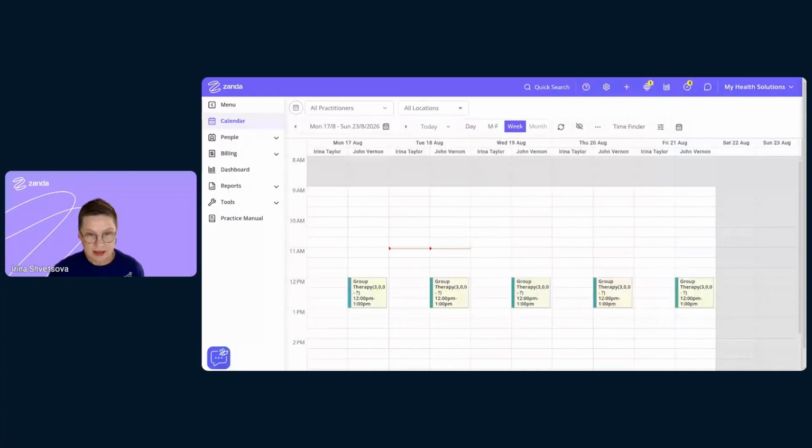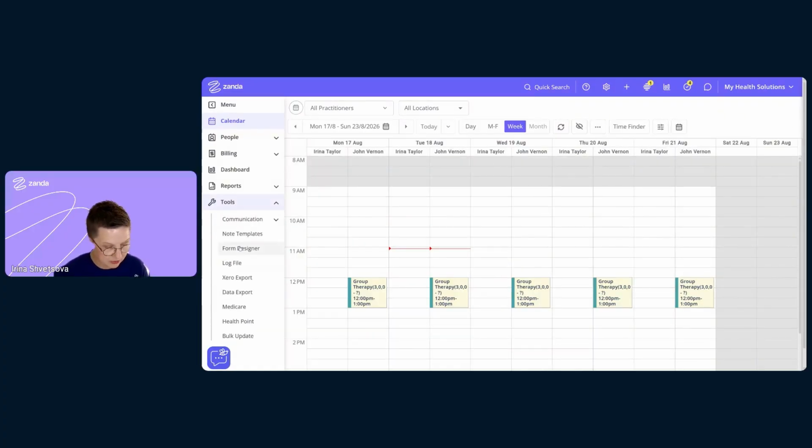Now let me jump to my demonstration account, and let me show you what you actually can do in Zenda. All those online forms and questionnaires live here in the Tools menu, in the Form Designer.